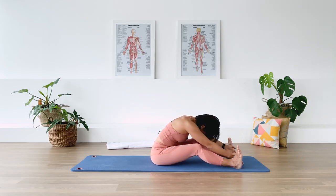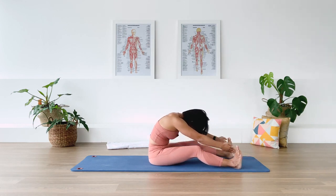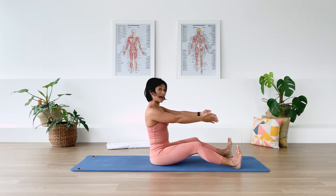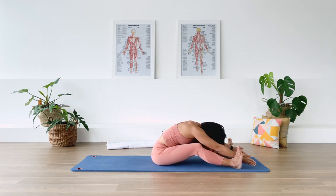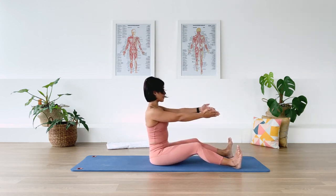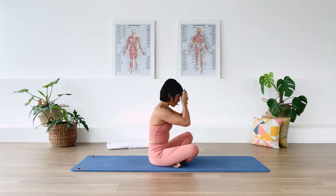And roll down and forward. And then roll back and up. Last one. And roll down and forward. And roll back and up. All right, and let it go. All right, cross the legs, onto the front.